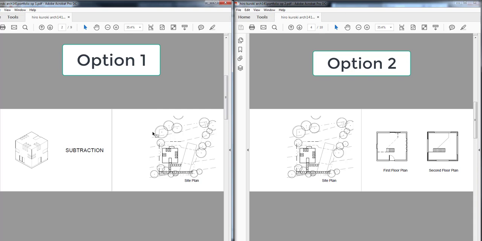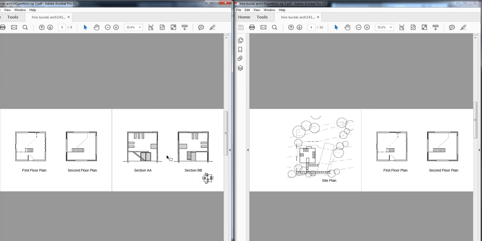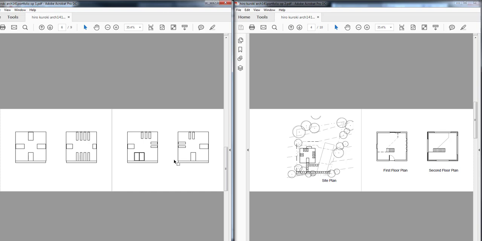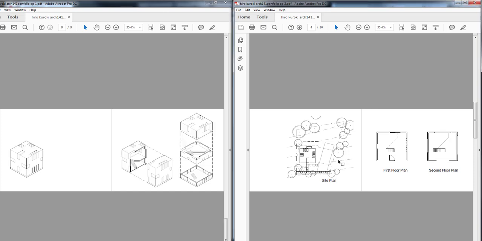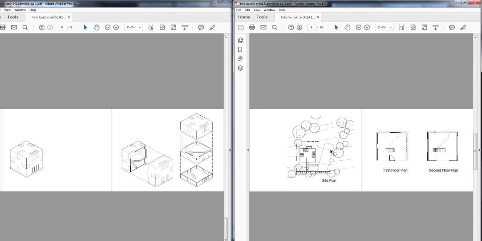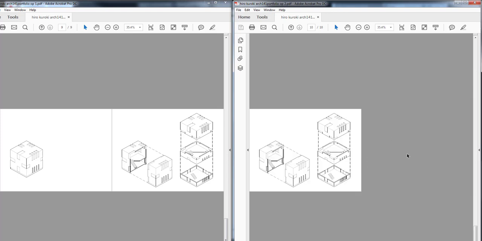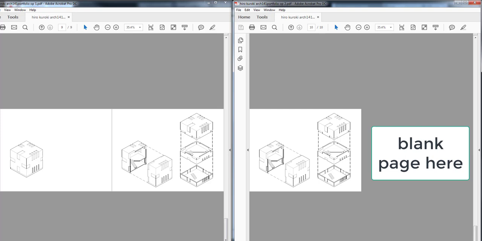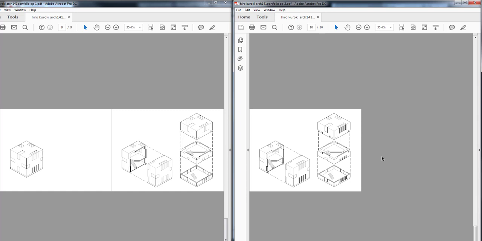However, on this scheme, once you flip the page, we're already moving on in a different zone, right? So then there's all of our drawings going through. And on this one, here are all the drawings going through as well. Notice that this is left with a single page here. What that would mean is you would have a back-to-back blank page in your portfolio, because when your next project starts and there's a blank page here and you flip it open, you're going to have a blank page again and then the next title of your project. So that way it's consistent with what's going on here.